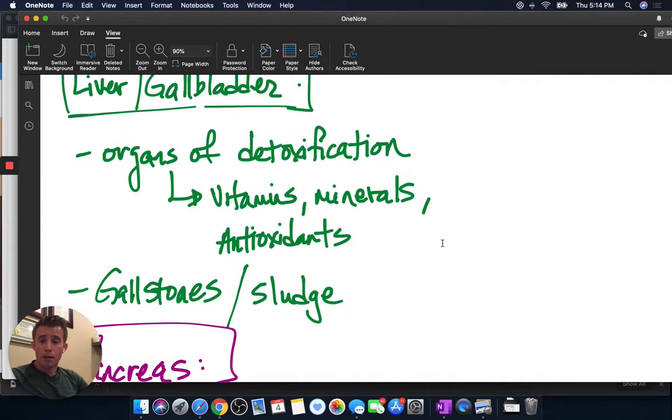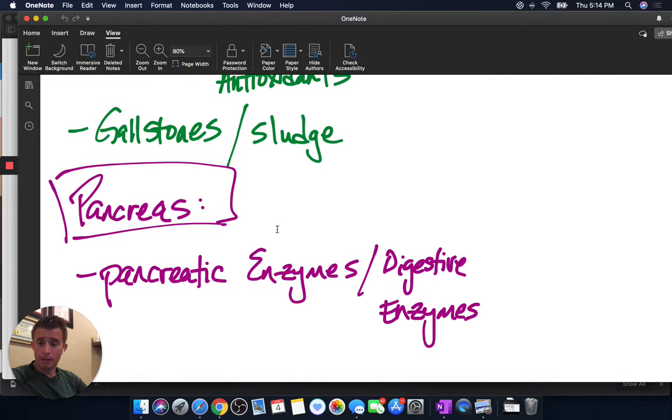Now, let's talk a little bit about the pancreas. The pancreas is another organ system vital for digestive function. In addition to secreting insulin, which helps manage blood sugar and get sugar that's in the blood into our cells, the pancreas also secretes digestive enzymes. Digestive enzymes are also a supplement you can get over the counter, usually labeled as either pancreatic enzymes or digestive enzymes, that you can take to help digestion. A big sign that you may have a pancreatic enzyme issue is inability to digest carbohydrates very well. If carbohydrates cause you some minor bloating or indigestion, that is a possible sign the pancreas isn't secreting enough enzymes.